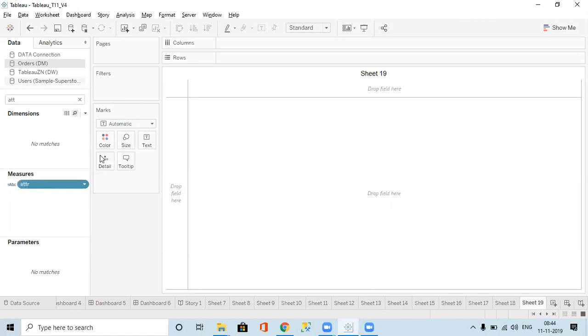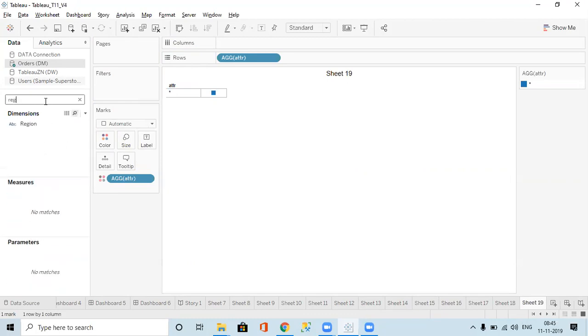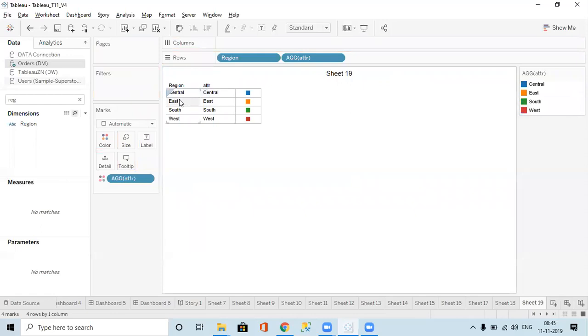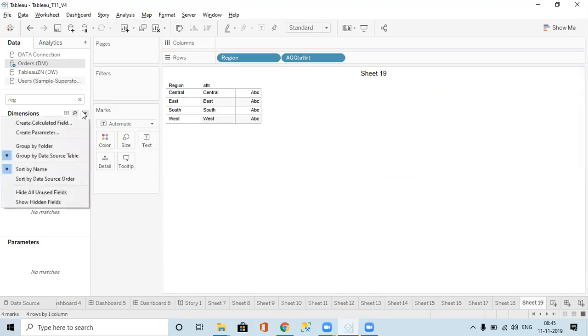If you take this one to the rows or whatever, it is giving a star. If it has only a single value, then it will give each value. For example, now I'll take region and show that. Now it is giving one by one. Did you understand, guys? It is giving 1, 1, 1. If you give multiple ones, it will give a star, asterisk.